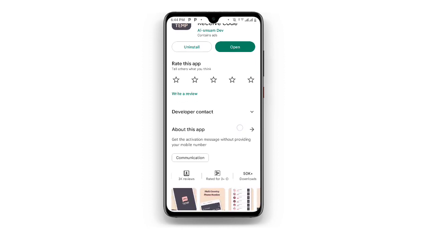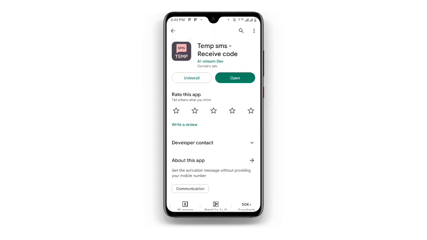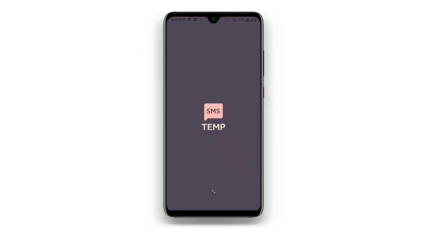If you already have it but it is not updated, I advise you to update it to the latest version. Once you are done, open this application. Once it opens, you can see a number list and extra numbers.